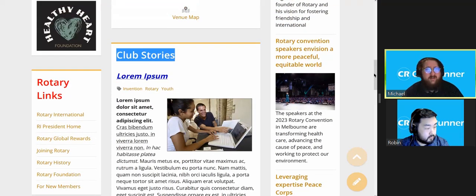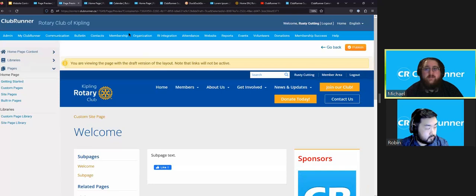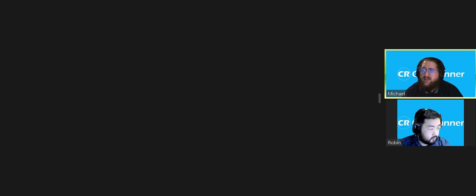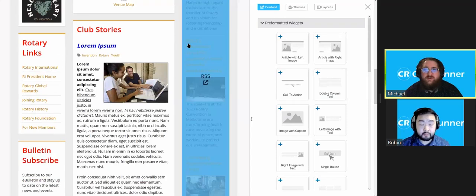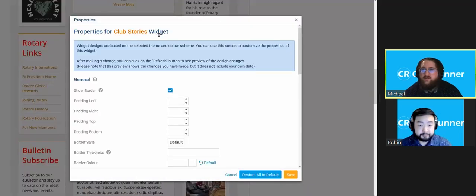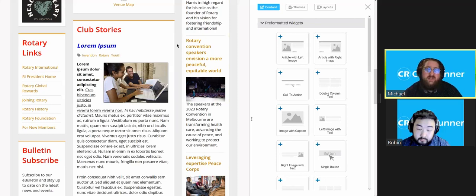So there is a way that you can give it a little bit of a kick to force it to refresh and add that new item. In order to do this, you do need to be a level 30 site administrator, just as a heads up. But if we go into our homepage designer and we go to the widget that we want to have a quick update, and we click on the gear icon or the properties icon for that specific widget, you open up this properties window, and then all you need to do is click the save button, and that will force that widget to refresh, and it will reload any content that's being displayed.